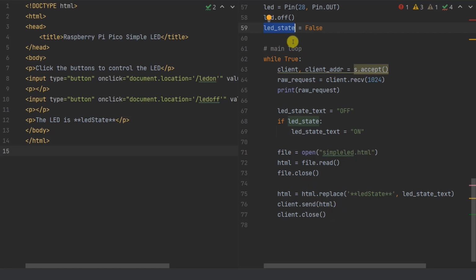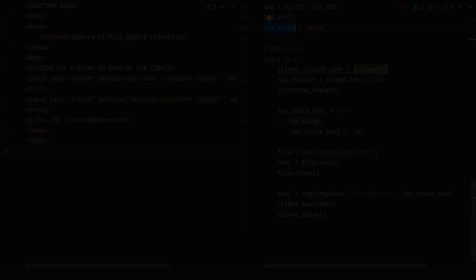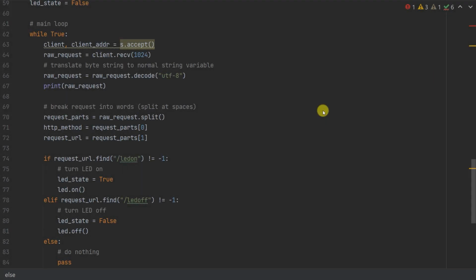So at this point, we will come in and decipher whether we want to turn the LED on or off or just display the page. We then generate our HTML and send it back to the client, and the client can then see that together with the buttons and so on. So let's go off now and see how we're actually going to decode that URL coming in. Back to our Pi Pico MicroPython code then, and we'll see how we decode this.